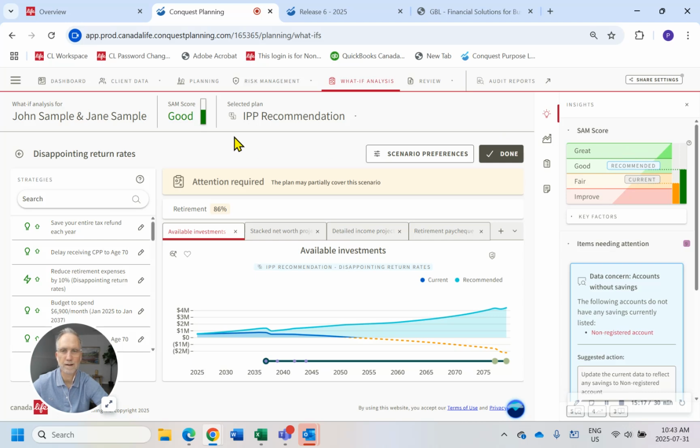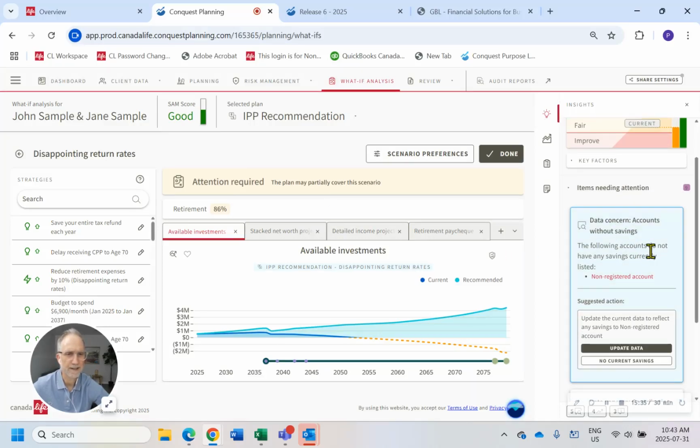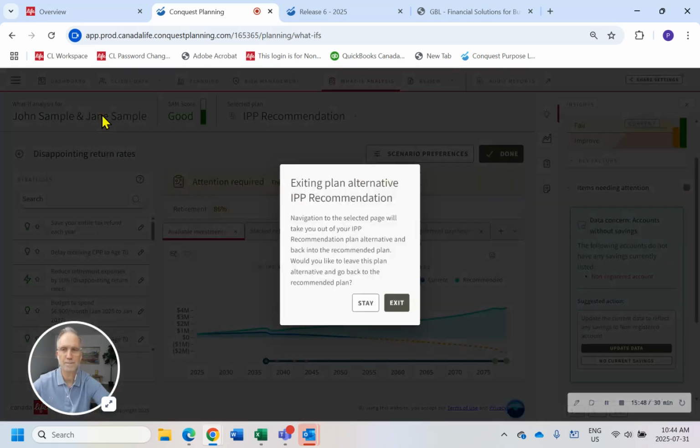So this was a monthly update that happened, I think, either last month or the previous month. It's just a feature that tends to get in my way a little bit. I'm still adjusting to it, to be honest. So I've turned it off, but I'll leave it back in for the moment. SAM Insights is providing items needing attention. It will flag concerns around overfunding RSPs, overfunding TFSAs, and going beyond the maximum annual limits, which can cause penalties, as you well know.